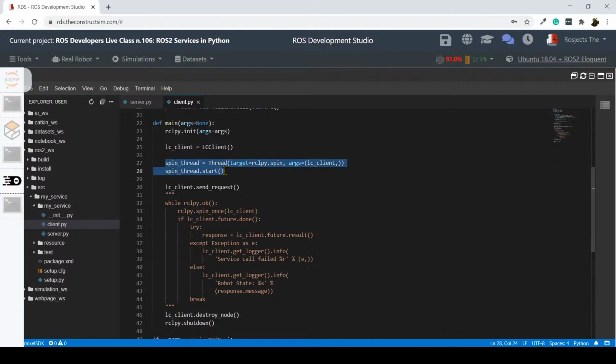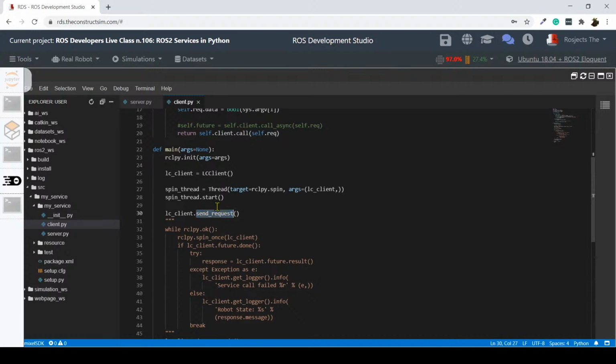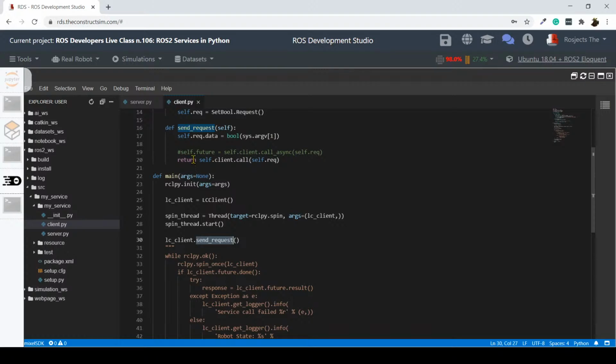Yes, so this is basically what I'm doing here. I'm creating a thread here for the spin, and I'm starting it. Then in the other thread I'm going to call the send request function, which is going to perform the call.